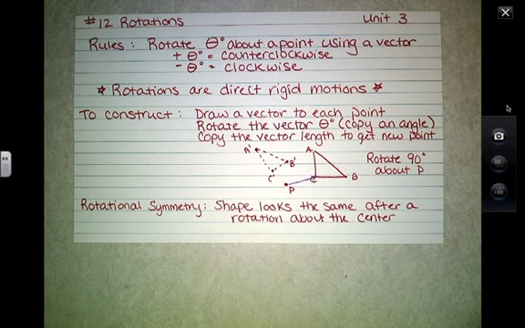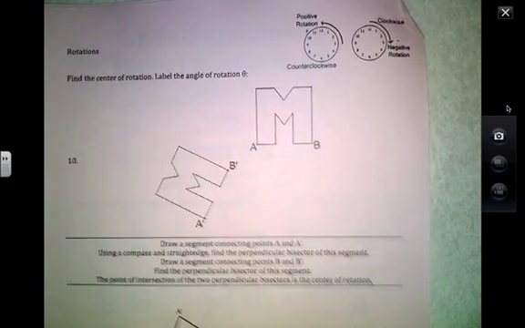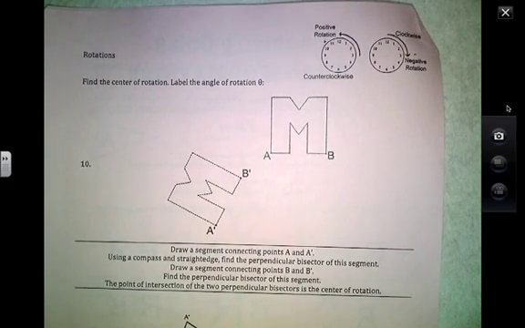You're going to be working a little bit with rotational symmetry next class, so that's why I wanted to point out to you what that is now. I think line symmetry is easier to understand, but rotational symmetry just means that you're turning it and it's remaining the same. So I'm going to show you how to find a center of rotation and how to actually construct a rotation. We're going to do that in the pink packet. We're going to start on page 2. At the top of page 2, it shows you that positive rotation and negative rotation are counterclockwise and clockwise, just as a reminder.